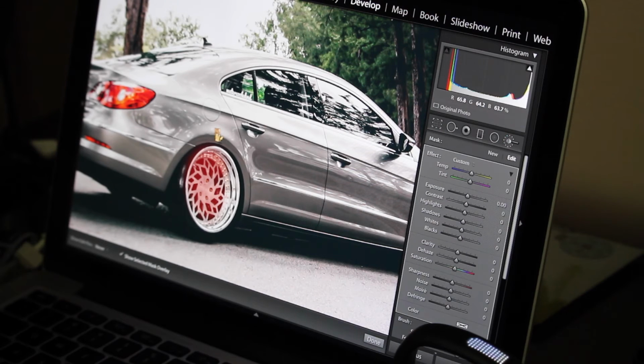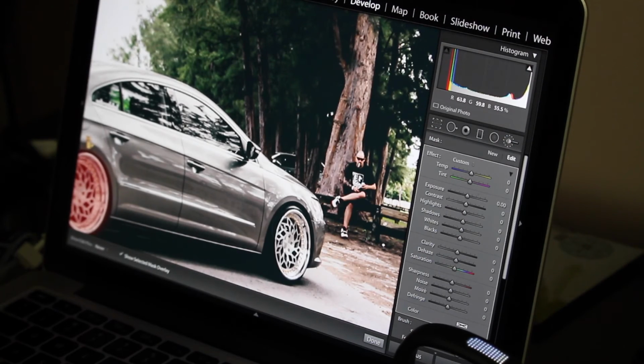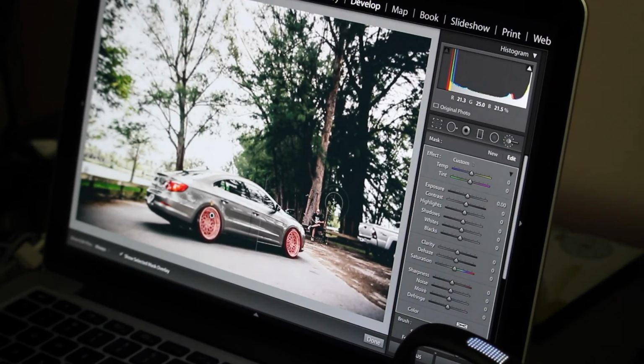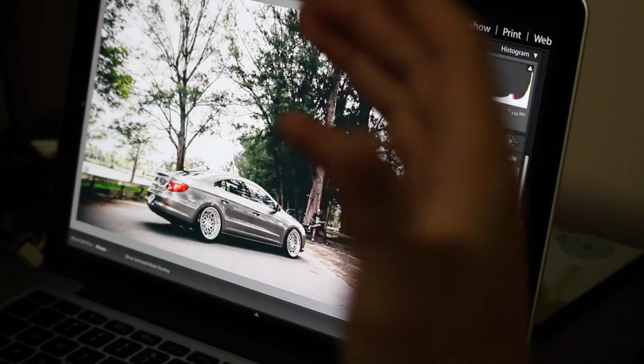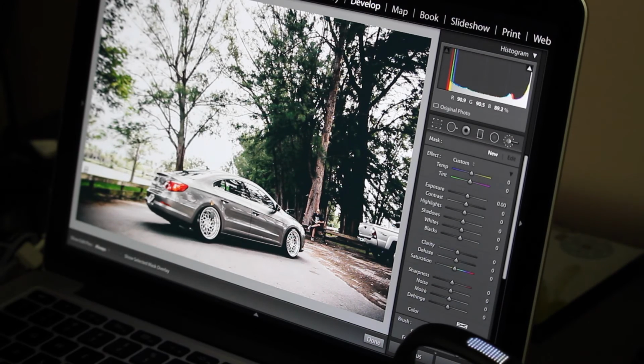So I select the wheel, or the rim, whatever you guys want to call it. And then I go to the front and do the same thing. Once that's done, I select the show selected mask again and uncheck the little box, so now I know that's what's selected. Then I go up to clarity, bring up the clarity to pop out the wheels, and then I hit new again so I can create another overlay. This time I'm going to select the vehicle only, not the wheels, because that was already done.